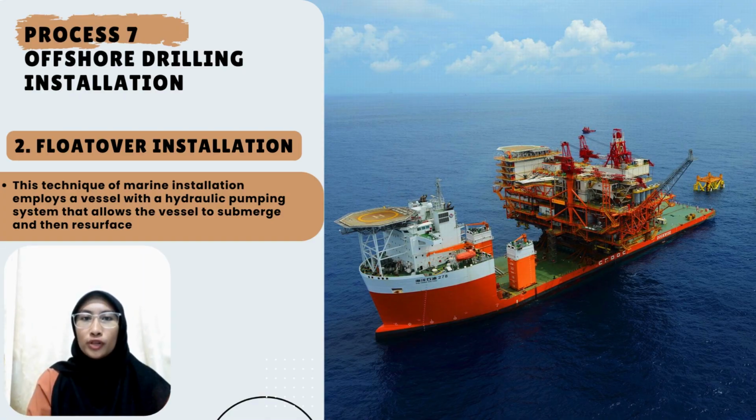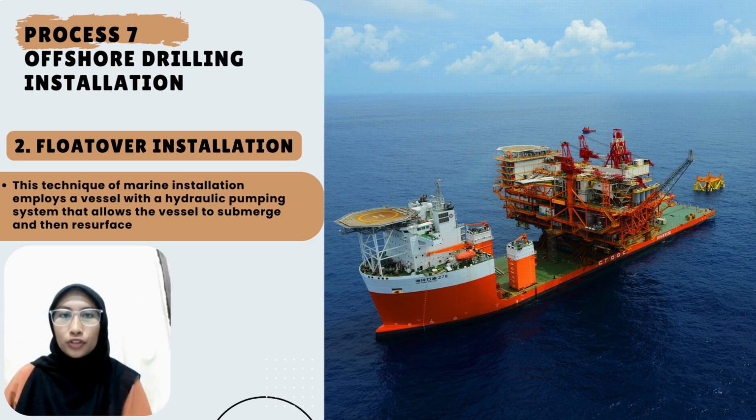Second method is float over installation. For marine installation activity, float over installation via semi-submersible vessel is a potential option. This technique of marine installation employs a vessel with a hydraulic pumping system that allows the vessel to submerge and then resurface. Float over marine installation provides for one-side equipment mating as well as transferring and installing the equipment.